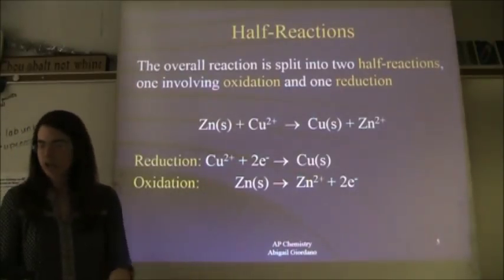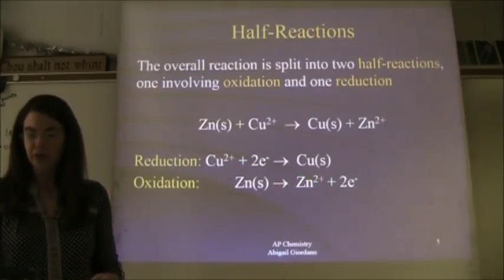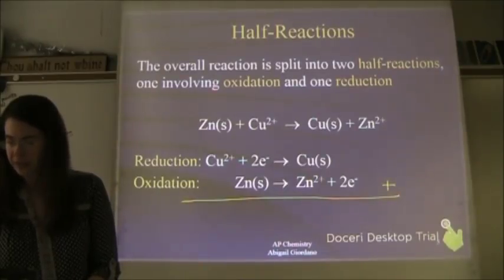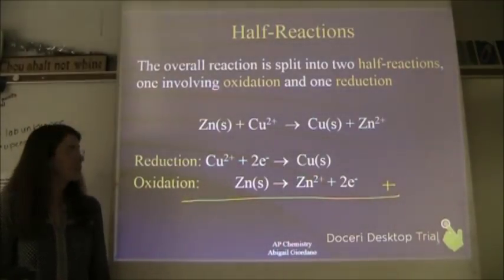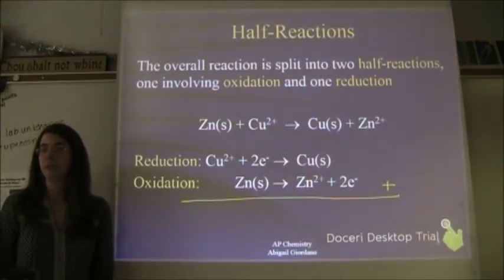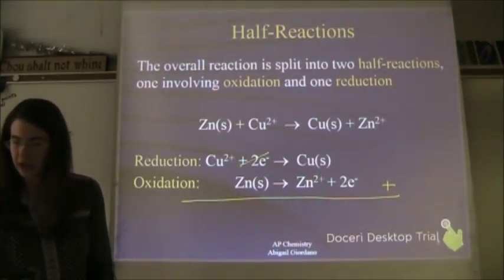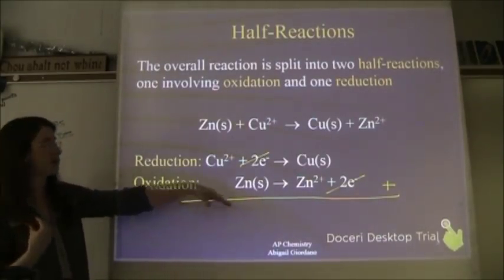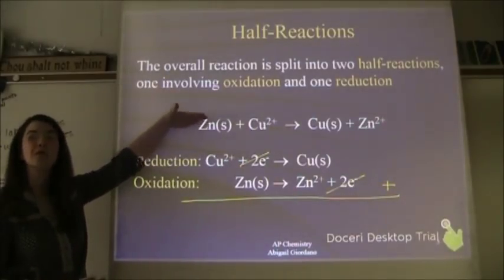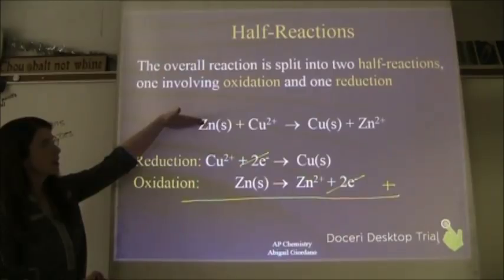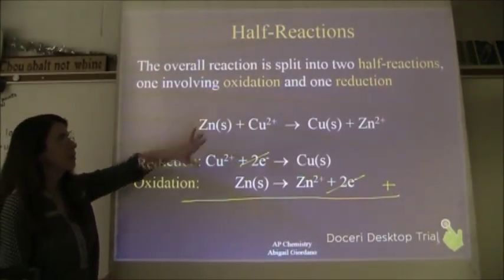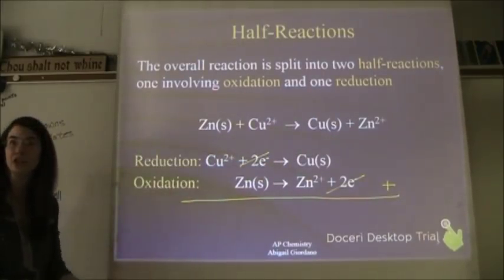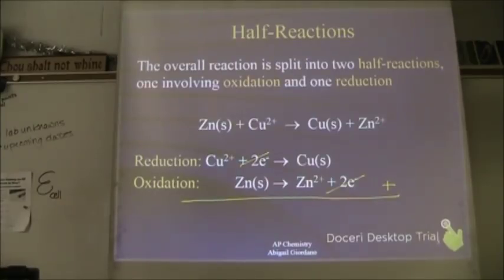We've seen half reactions before, although it was a long time ago. That was first quarter. And what we did then, we'll do again in this chapter, we add them together. Do you see anything that can cancel out? Electrons. Okay? And they have to cancel out. We never will have electrons left over in our, this is called our overall reaction. So this is the overall electrochemical reaction, which is made up of these two half reactions.